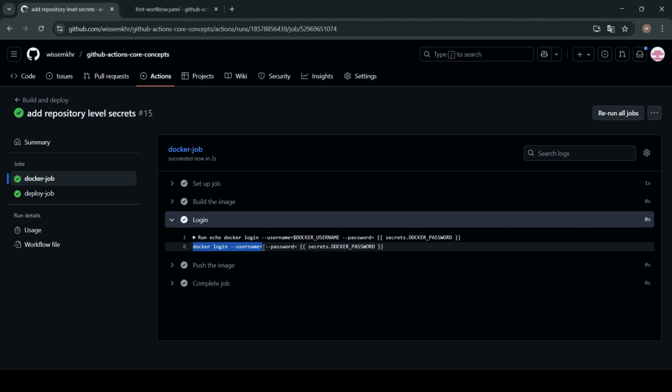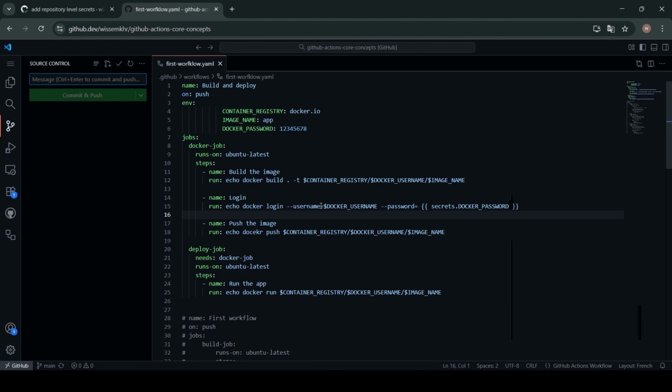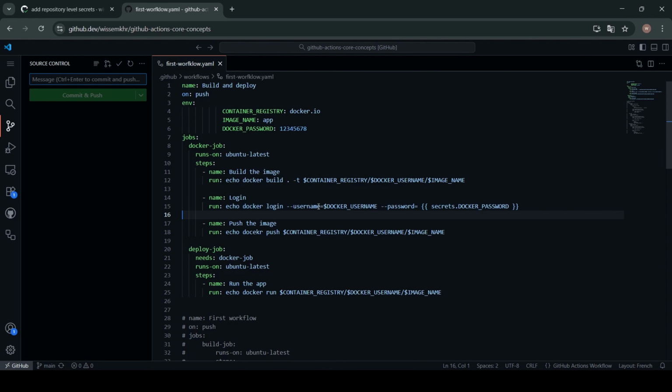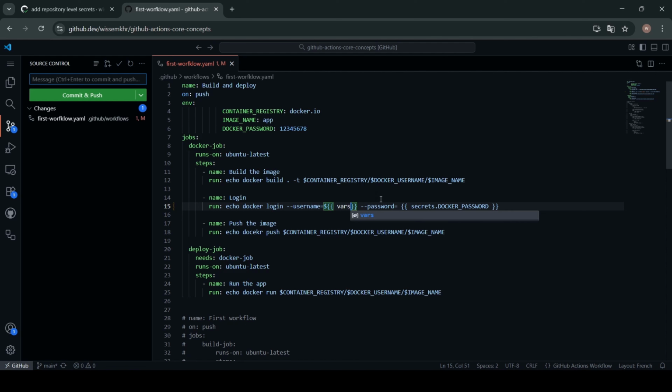So we are not able to access the username defined at the repository level, and that's because we cannot use this syntax. To access the variables defined at the repository level, we start by the $, and then between double curly braces, we start with vars dot the name of the variable. In our case, it is Docker username.